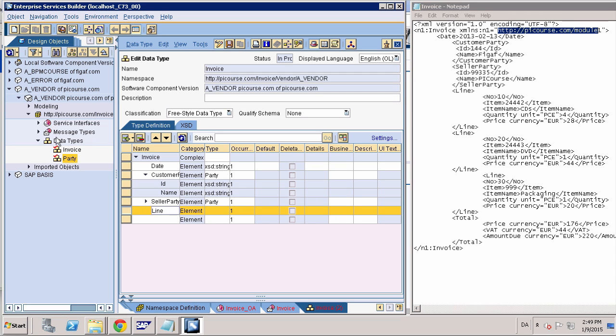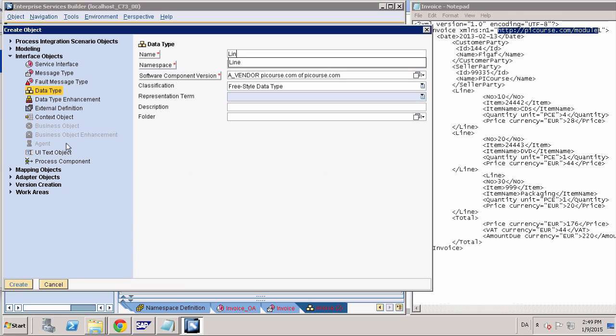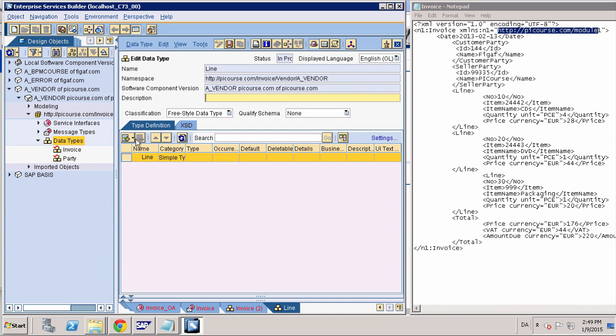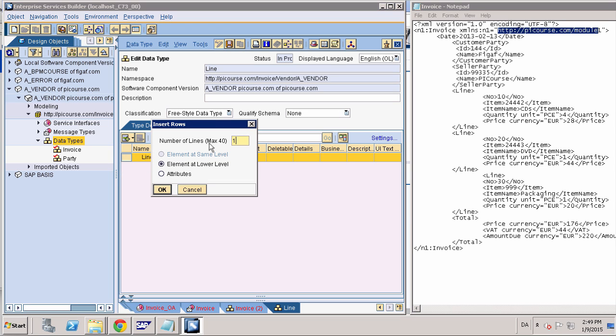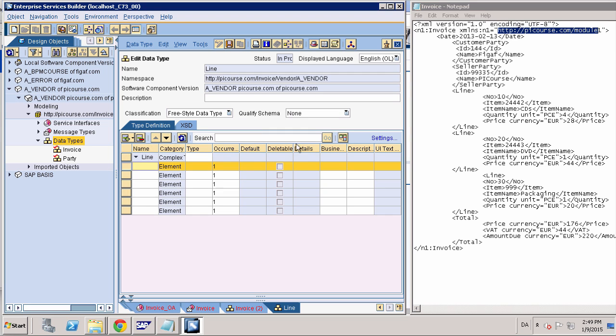And we will create a new line data type and insert rows. The line has 5. The first one is number.